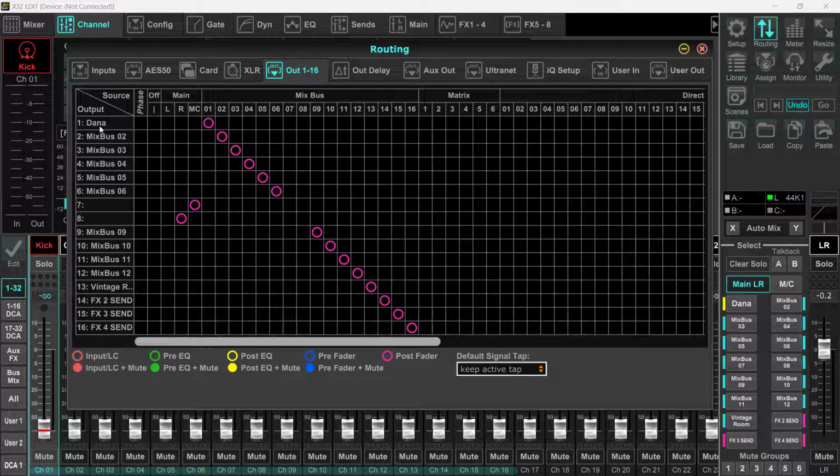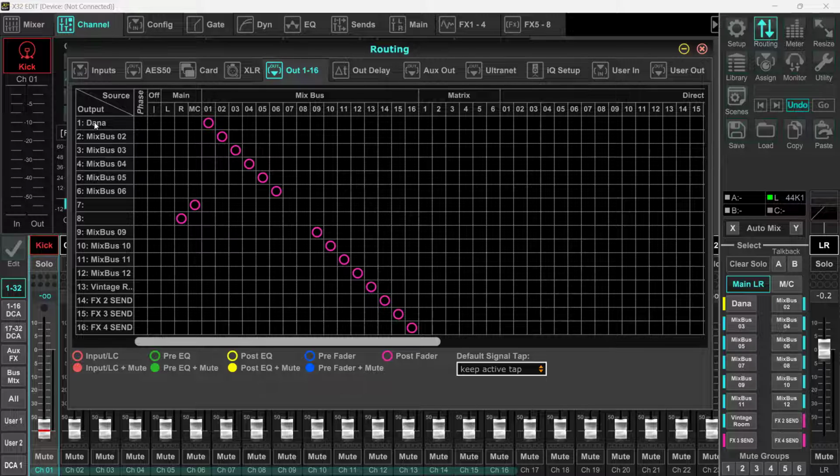As long as we can go through here and we can see where we're sending and receiving signals from, with my experience, it's going to make this so much easier for you.